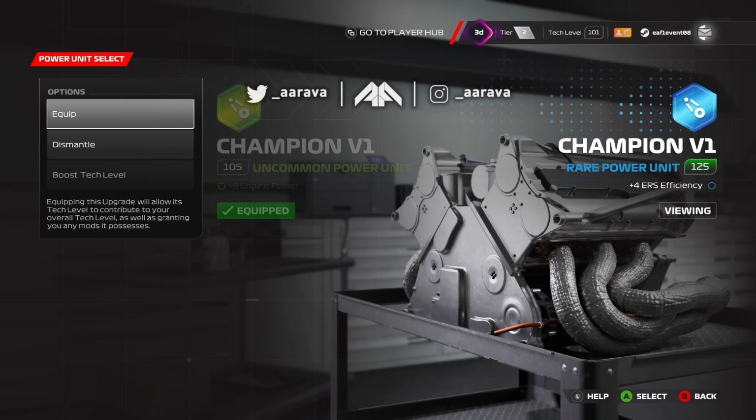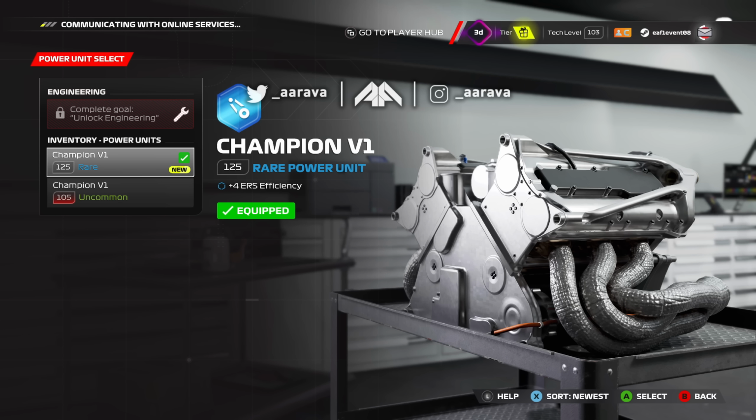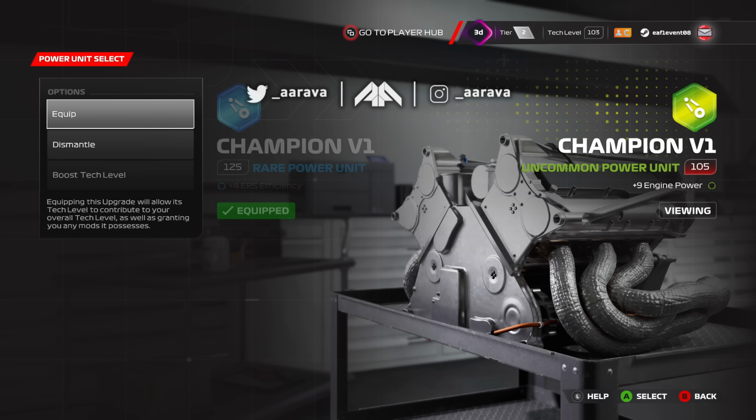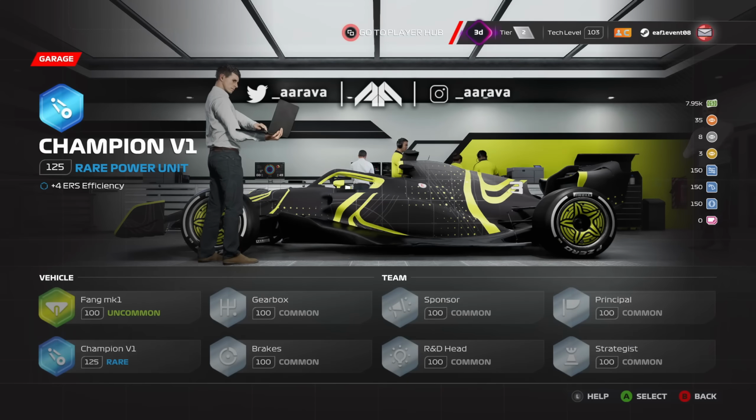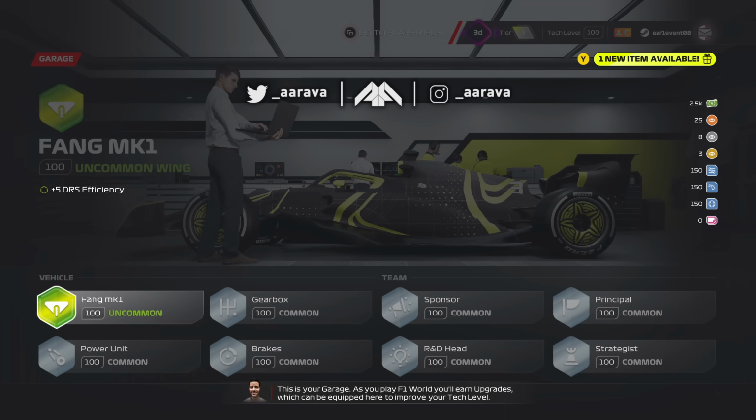So in the new game, we've got this all-new mode with brand new upgrading systems for the wings. We've got the engine, the gearbox, brakes, and even all the way to sponsors and team members like principals, R&D, and strategists. This is your garage.